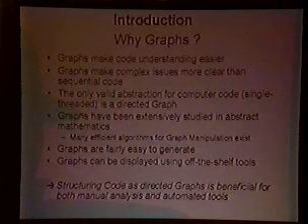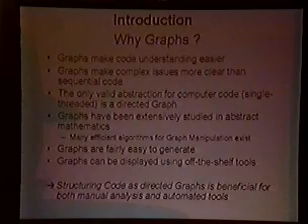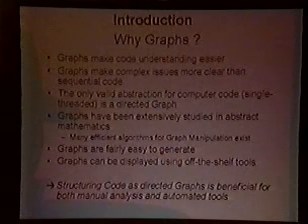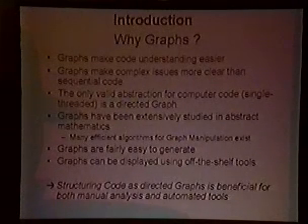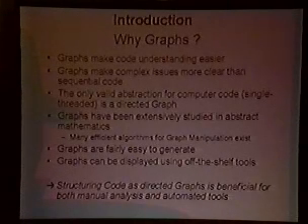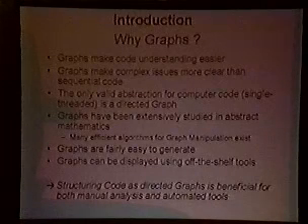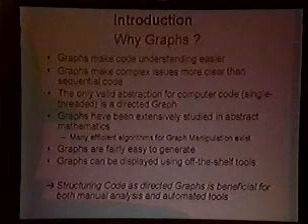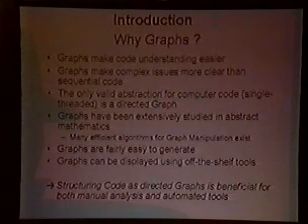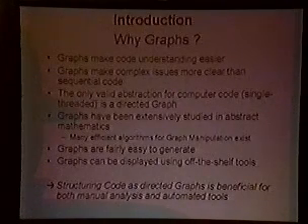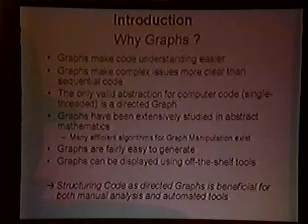And as we want to analyze computer code automatically in some way, we need to abstract it first. So graphs are the underlying principle that goes into any kind of automated code analysis. Another advantage is that graphs have been studied extensively in abstract mathematics. So you have a whole bunch of efficient algorithms, a whole bunch of proofs, and a whole bunch of methods for doing certain things. When it comes to graphs, just get a graph theory book, read for a while, and it should have the answer.